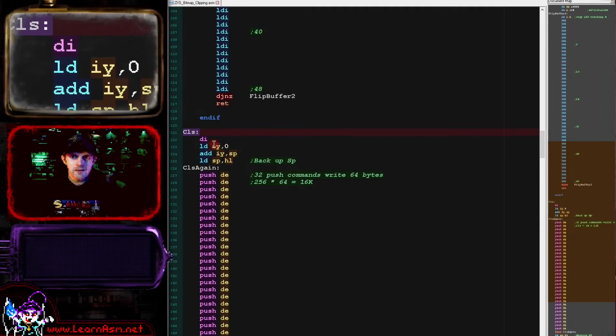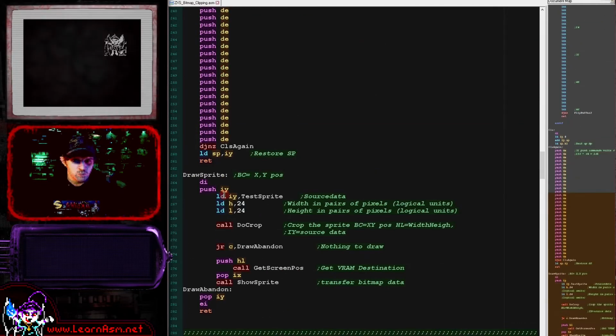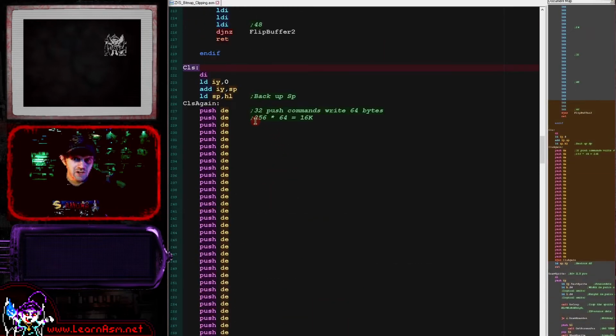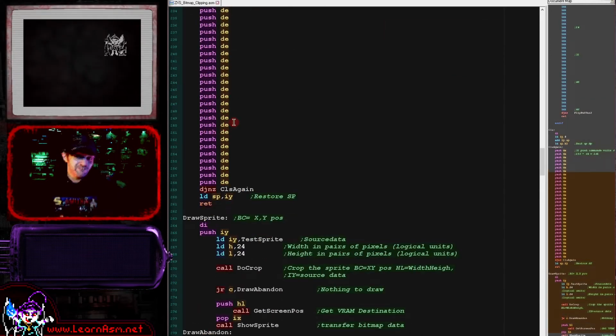So we're disabling interrupts here before we start, and you would want to enable them at the end, but I'm not enabling them at this point. I'm leaving any executing routines to enable them if they require, but for safety I am disabling them. Now, once we've got the end of our range, we are then doing a sequence of pushes. Each one pushes 2 bytes, effectively filling the entire range with the value in DE. And this is a very, very fast way. It's the fastest way of filling a range with a solid value, and there's no better way on the Z80.